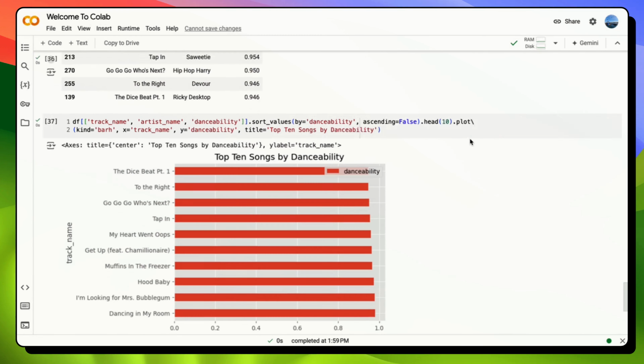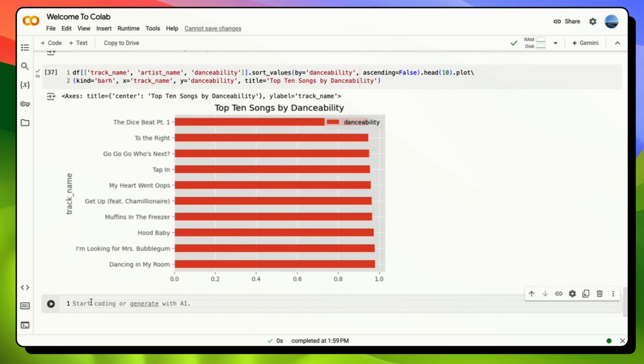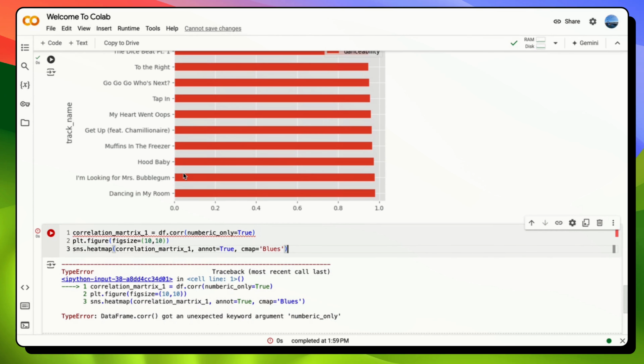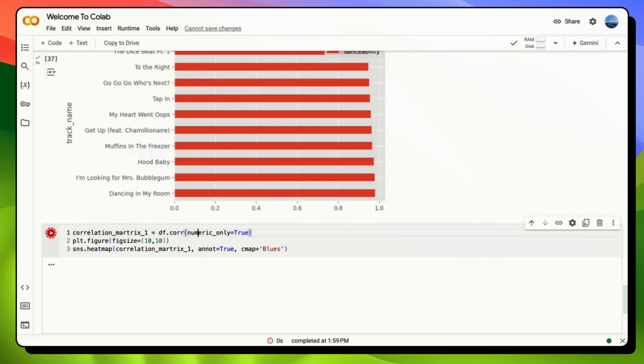Are we going to do the exact same thing? Let's go ahead and see the correlation. Numeric, I always tend to use.